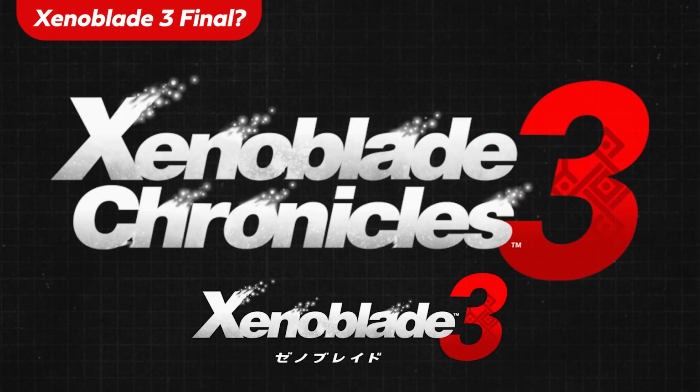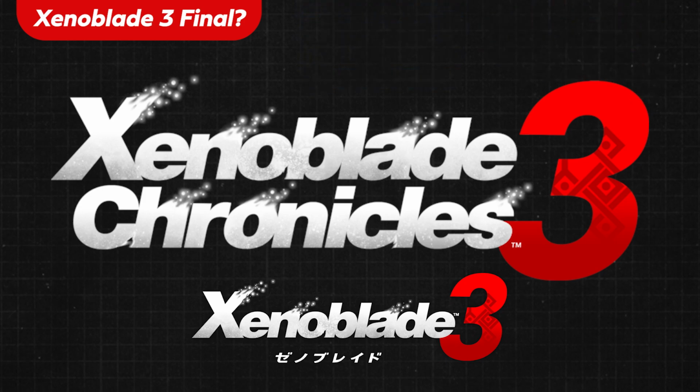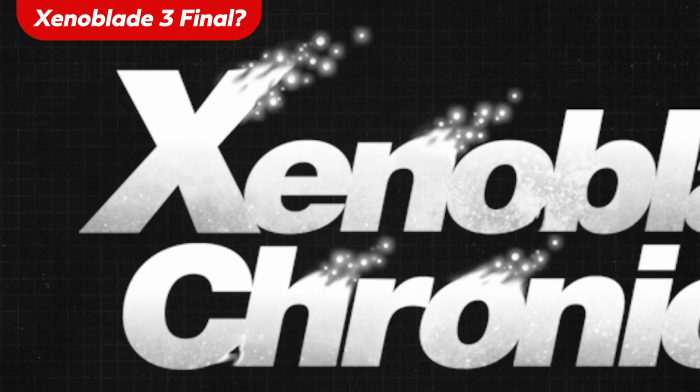Anyway, Xenoblade 3. This is the first time we've seemingly gotten the final version of the logo right off the bat. Unless you count Torna and Future Connected, but I don't. The position of Chronicles has moved again, this time back over to be underneath the X like it was originally. It was probably to make the 3 look a little bit better, like with all the other movements. The letters have this slight grain effect at the bottoms that I like quite a bit. The tops of them are fading away into these little particles.